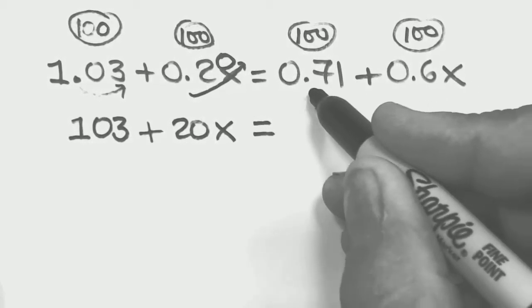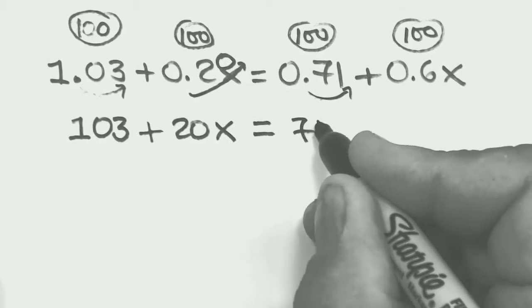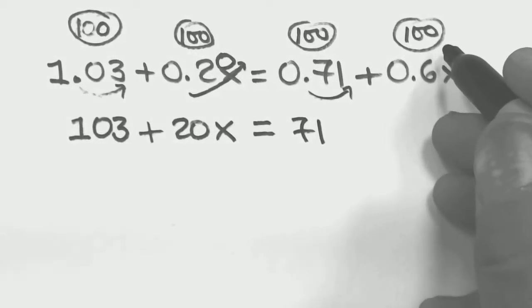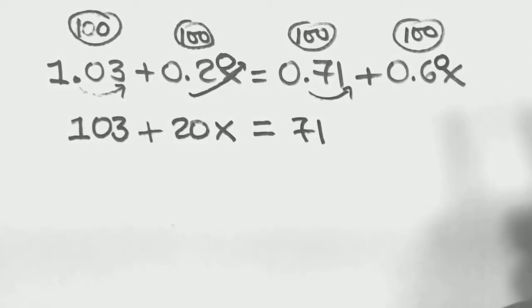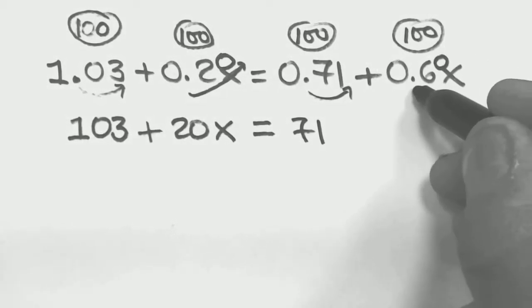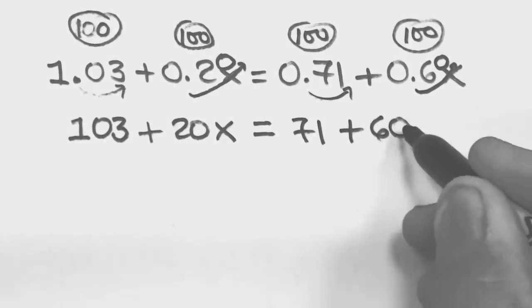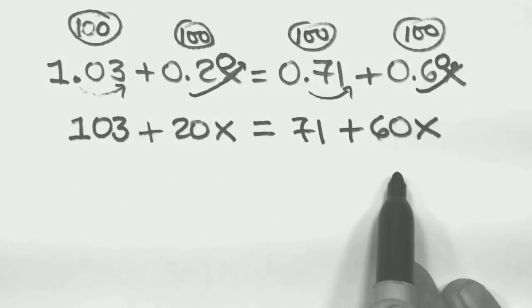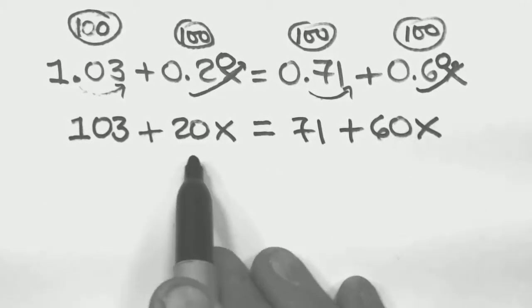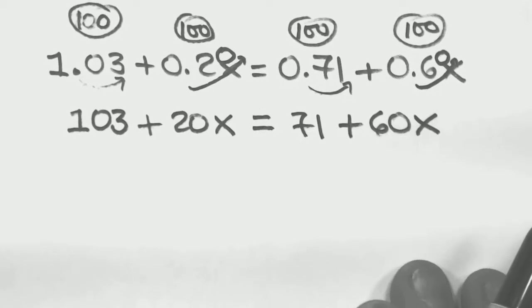The first guy has 2 places, so we jump the 2 places. We end up with 71. The second guy over here has only one decimal place, so let me just add another 0 behind the 6. Now I've got 2 places I can jump to, so he's going to be plus 60, and of course there's an x here. Okay, well what we've got now are nice whole numbers to be able to solve this, and this guy right here has exactly the same answer as the original guy up here.